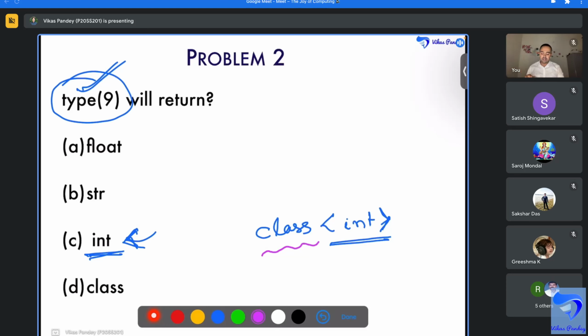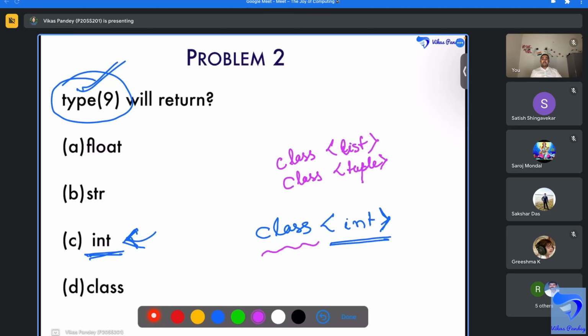When we write for a list, for a tuple, we were also getting class list, class tuple. Every time we are getting this. So what is a class?